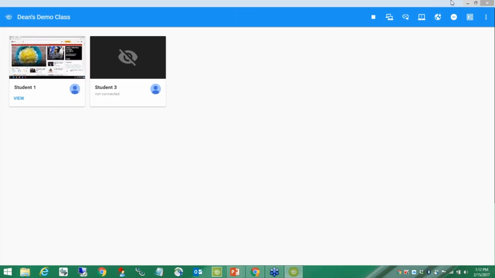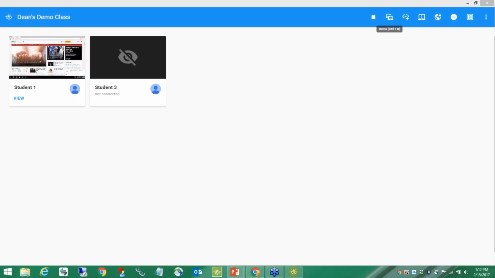The first major feature we have, besides the live view, is the demo feature. What the demo feature does is it shares your screen, the teacher screen, in as real-time a fashion as possible to the student devices. So this can be from any teacher's Chromebook, which isn't required. You can also do it on OS 10 or Windows. The machine I'm running on right now is actually a Windows machine. So anything that can run Google extensions is able to do that.